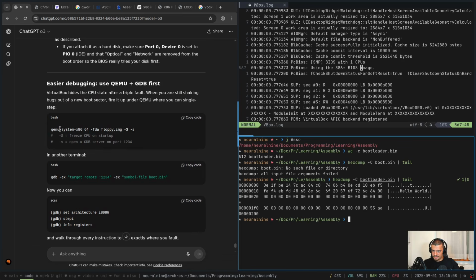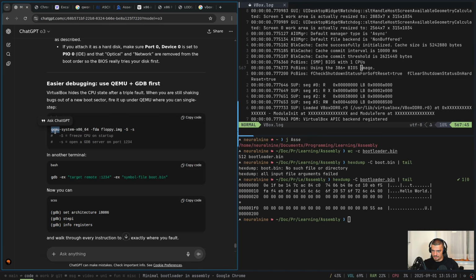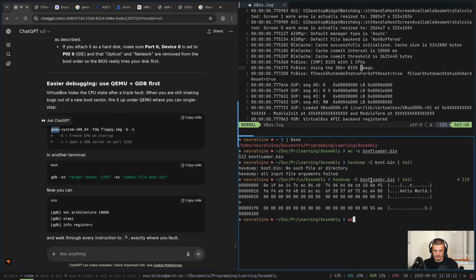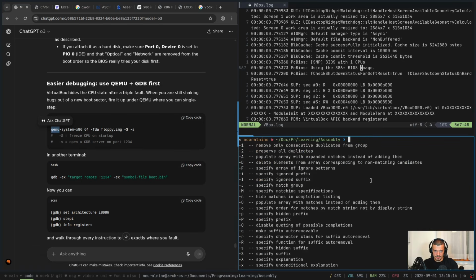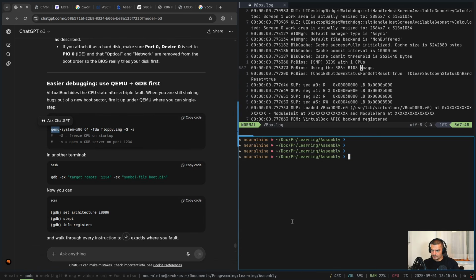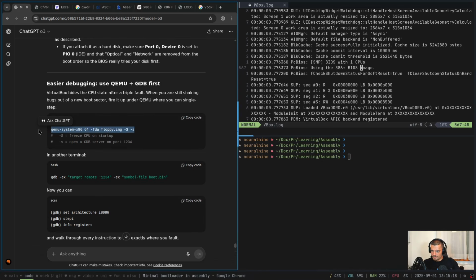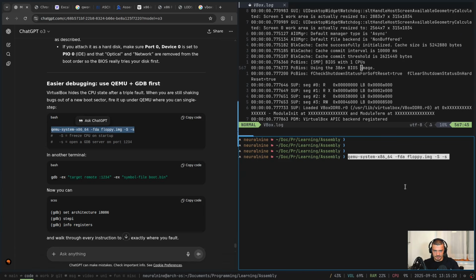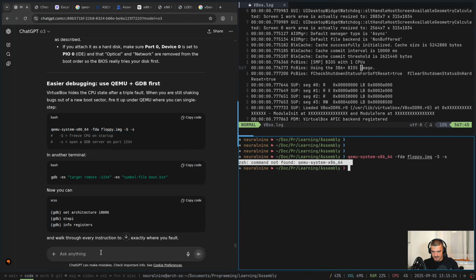So what does this do? QEMU. Let's give it a try. Not found. Probably I have to install this.